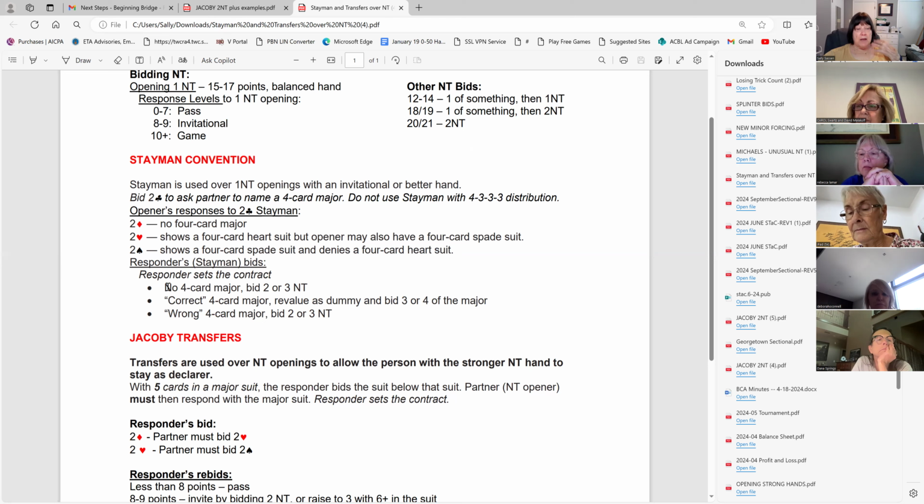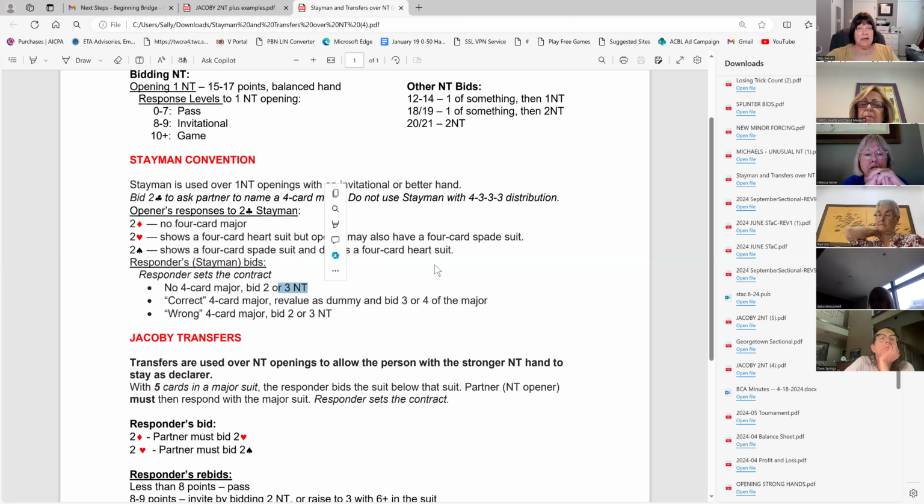Okay. Now, after you hear the answer that your partner makes to your 2 club questioning bid, if partner bids 2 diamonds, does not have a 4-card major, then you're going to bid 2 no trump with 8 or 9 points, 3 no trump with 10 or more. So you bid below game with the invitational hand, you bid game with 10 or more. If partner says the correct 4-card major, the one that you have, you can revalue your hand then as dummy, and you will either bid 3 or 4 of the major, depending if you have 8 or 9 or 10 or more.